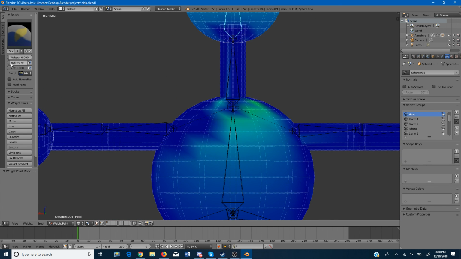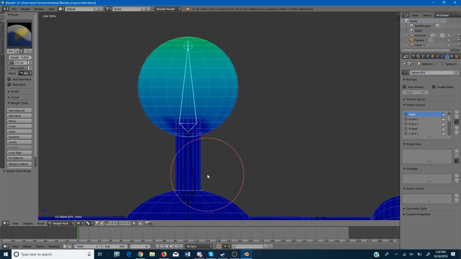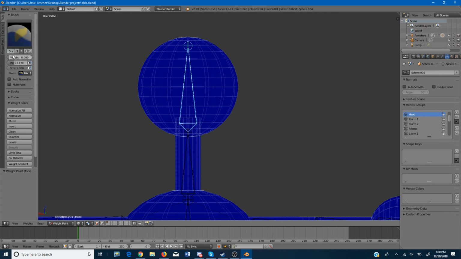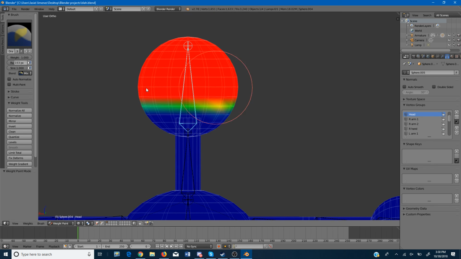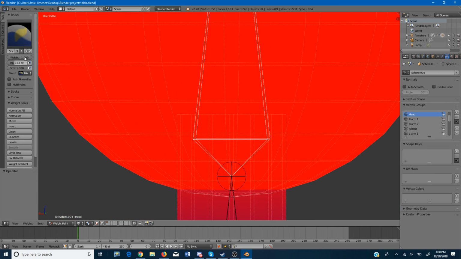And if you just want to affect more area, underneath the weight section, there's the radius option, which is just how big of a brush you want. So let's just make this big so we can get all of this. None of this should be colored from the head. I don't know why it's doing that now, but in fact I can just erase all this and manually paint it in myself. Okay, so now, ooh, it's super bright. Let's reduce our brush size to just get the neck.